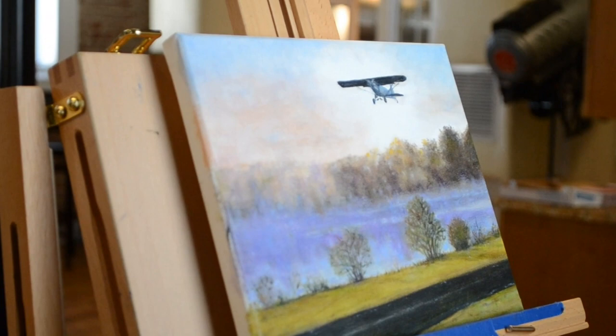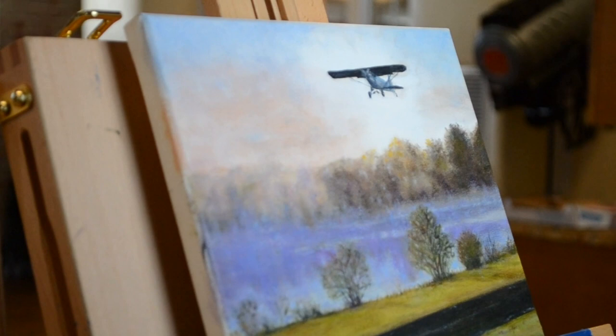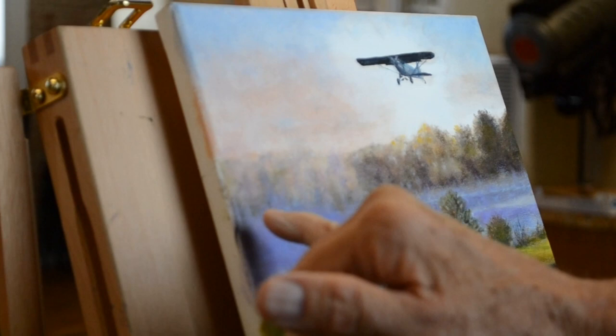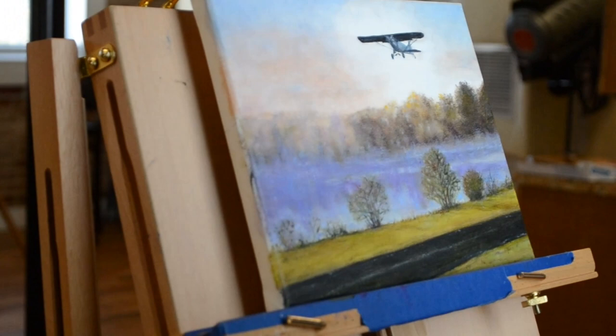One thing I'll say about the plane is these are grays, and it's kind of blue, isn't it? It's more bluish. It is neutralized for sure, so it is in that grayish direction. But you can do the same thing. We're just talking about doing a little glaze in here to neutralize that. You can do a little glaze that defeats the neutralization. So you can use a little glaze of high chroma blue.